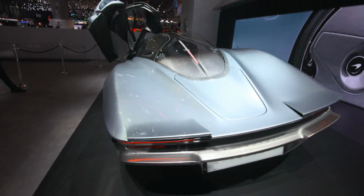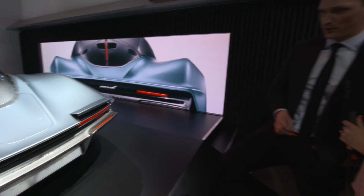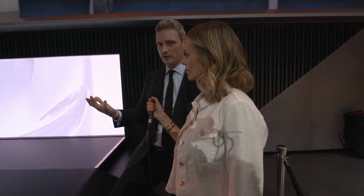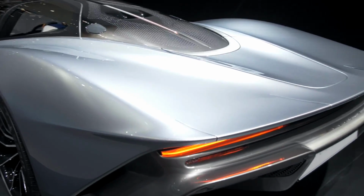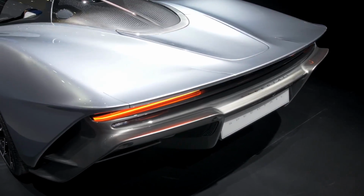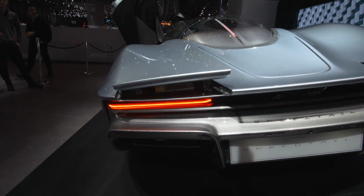And at what speed do they come up? They deploy, I think, around about 150 mark, but TBC, they won't hold me to that one. The function of them is to add stability on the rear, because obviously as you're getting up towards 250 miles an hour, it's about creating enough downforce, but not too much. You don't want any more drag than you need, and that's the key. And here you can really see that very thin trailing edge of bodywork and the ultra-high diffuser. As you look down into the diffuser, it stretches all the way forwards, right to the back of the two passengers. So incredible views through the car as well as over the car.